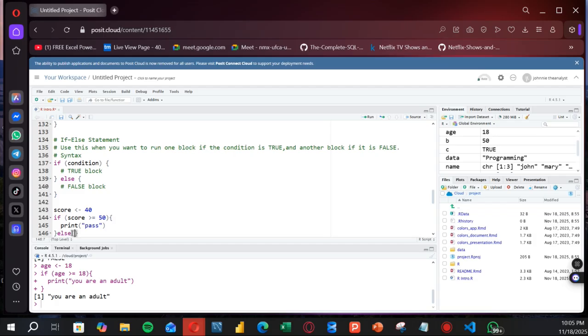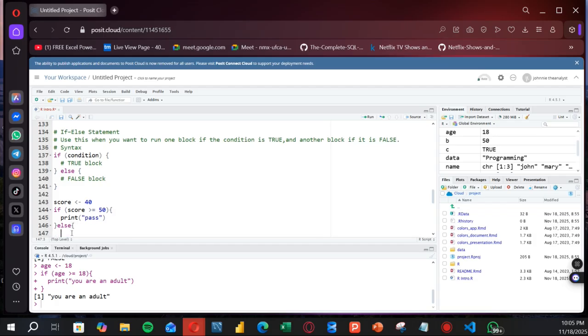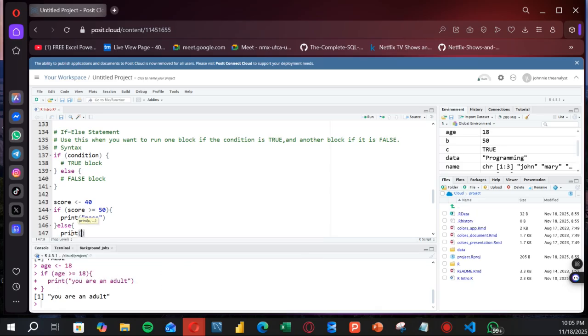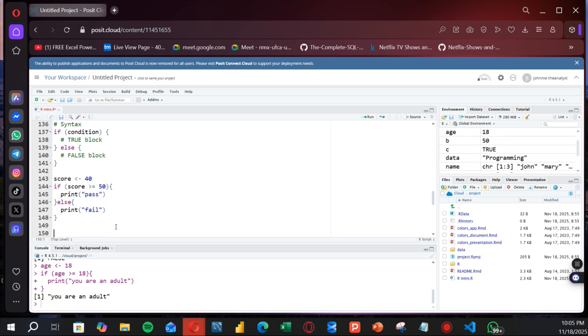Else print fail. So what do you think it will return based on this condition? It will be fail. Okay.